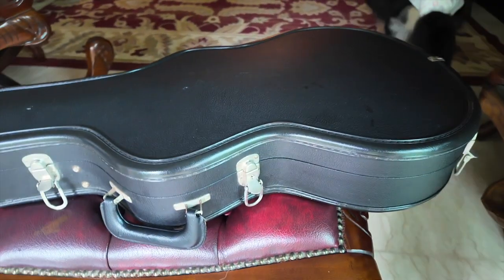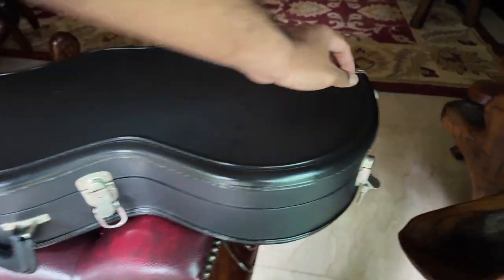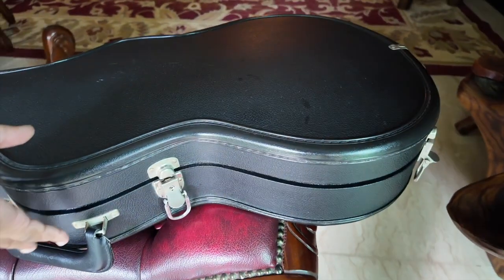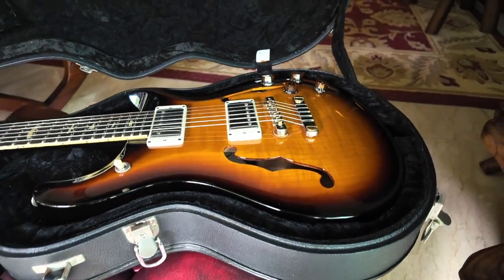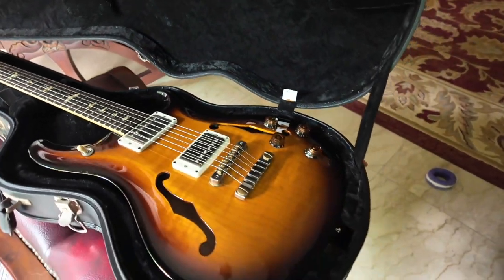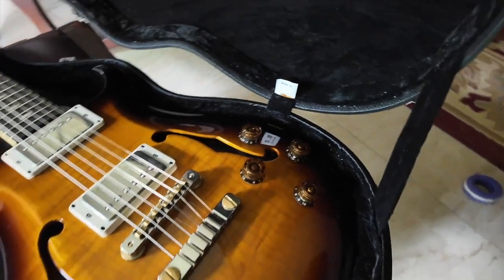I think this is the best Les Paul you can buy today. And it's a PRS, it's not the 594 single cut that I showed you earlier. It is also a 594, but it is the hollow body version. Another beautiful, beautiful guitar. This one is not as flamey as a regular PRS guitar.